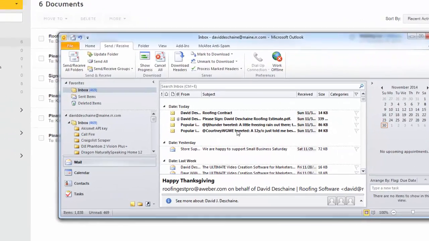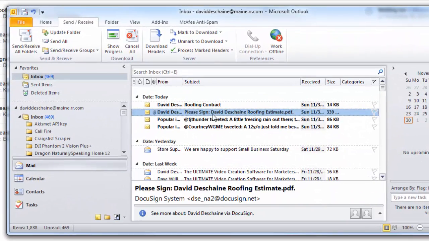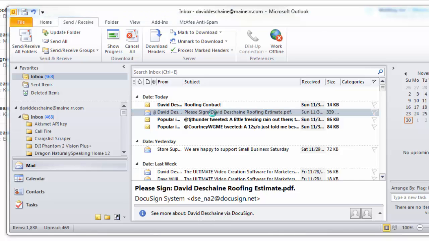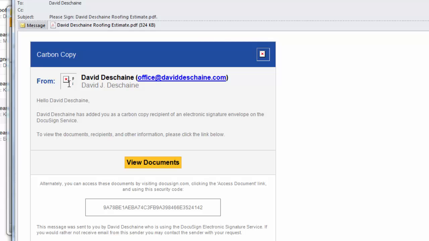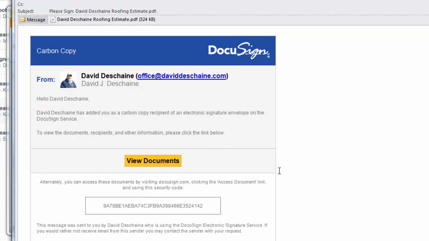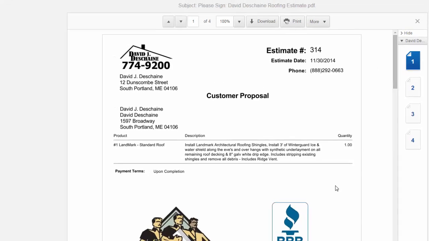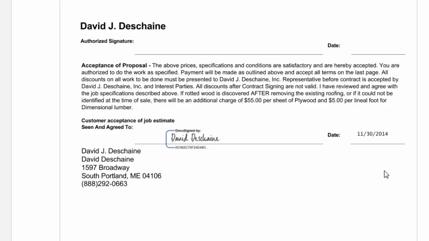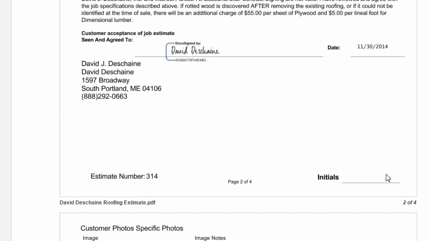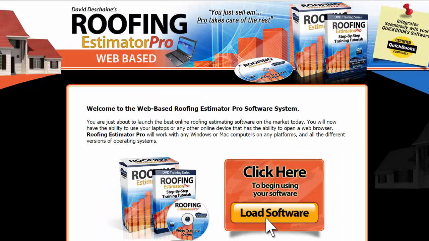Let's go to that. It's going to ask, please sign the David Deshane document. So let's open that email. Let's see what it looks like. It will give us this preview. Let me download any pictures that are in there. So it shows where it came from, right? So we'll go ahead and click View Document, and this is going to ask us to sign the document. And again, just like initially with the document that was signed by Dave, that's all in there as well. So that shows a signature on that.